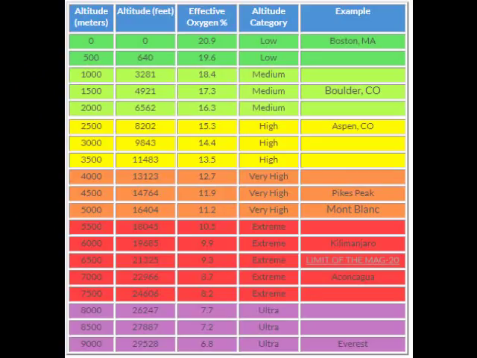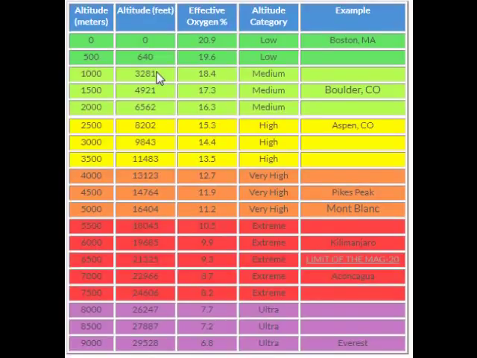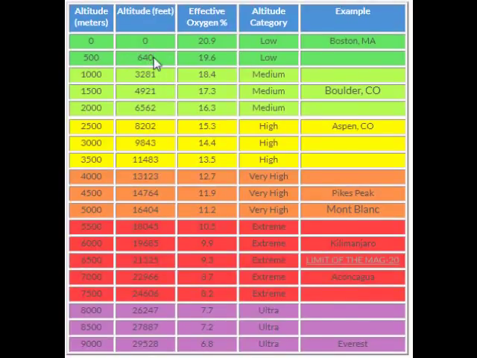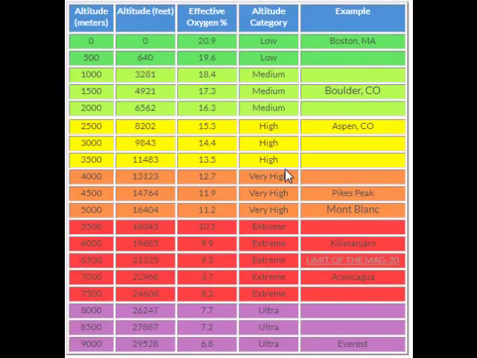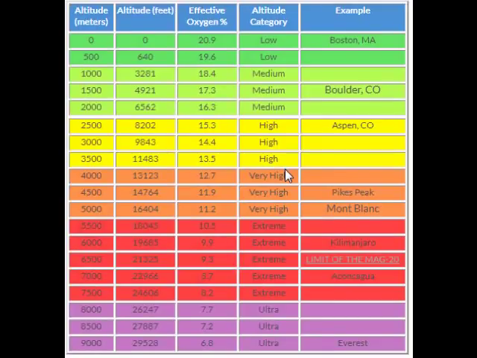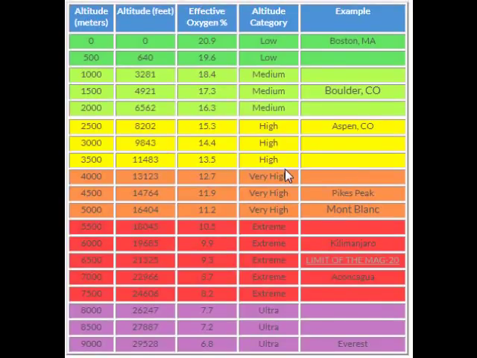So guys, as you can see from the chart, where my location is in central England, I'm around about 500 feet. So the reading we've got back is something very different. It's saying that the altitude category is very high. 12%, it's very high. And it doesn't ring right to me. So I'm going to let this experiment run for another few hours, and then I'm going to redo the experiment another 2 or 3 times. If it keeps coming back at 12%, then it is what it is.